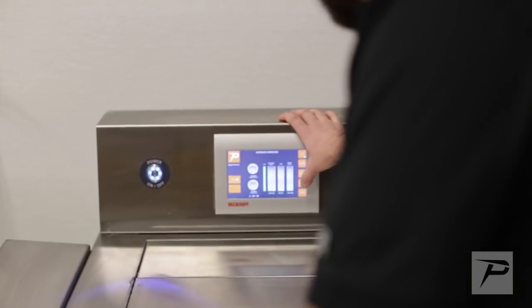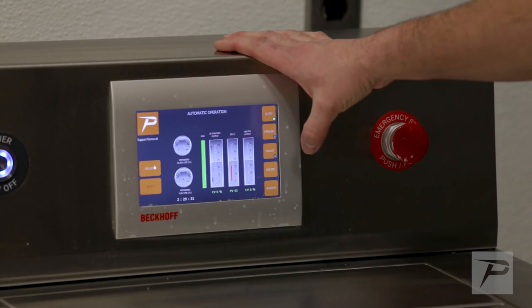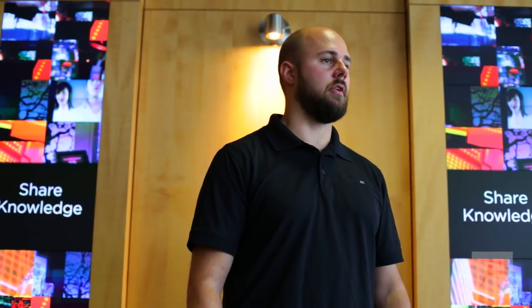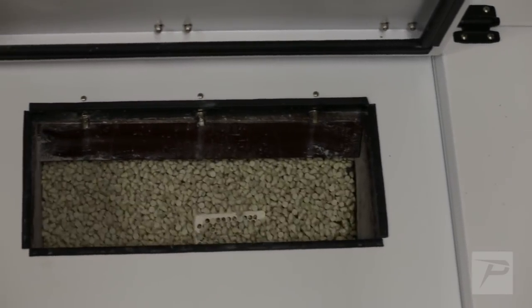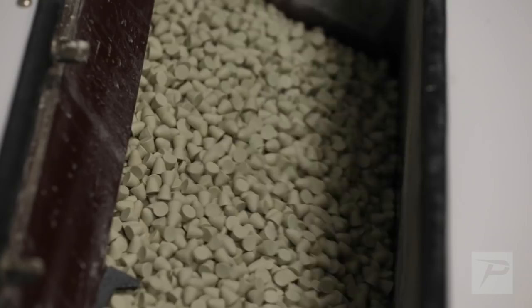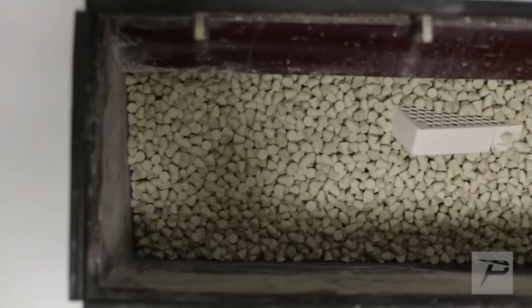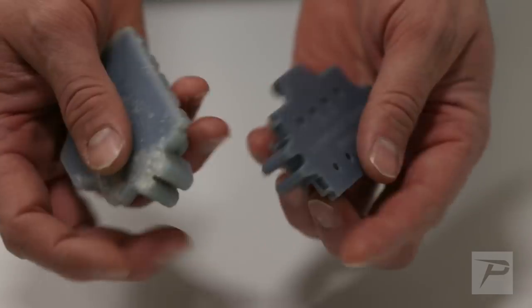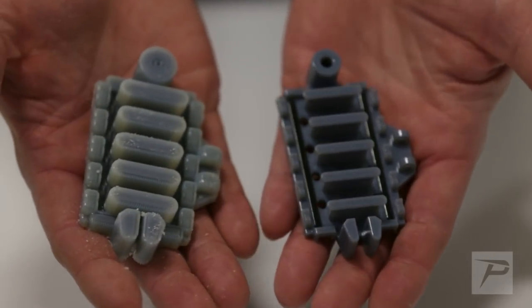The parts that came off the support removal machine are very consistently cleaned. Their finishes were bar none the best I've seen — I couldn't do that by hand. They were efficient, quiet, just so easy to work with. The fact that they were actually tweaking the ultrasonics to exactly match the frequency for the type of parts we were trying to clean gave us a much better result than other systems we looked at.